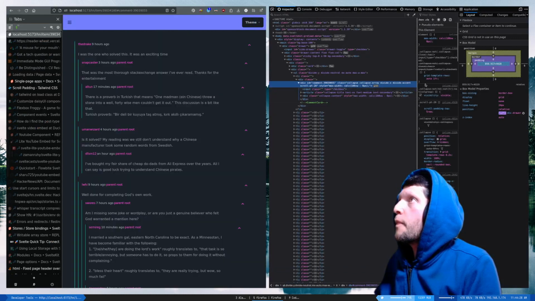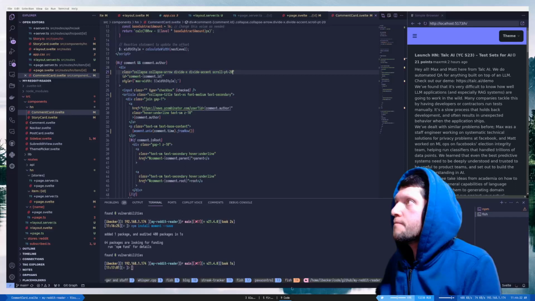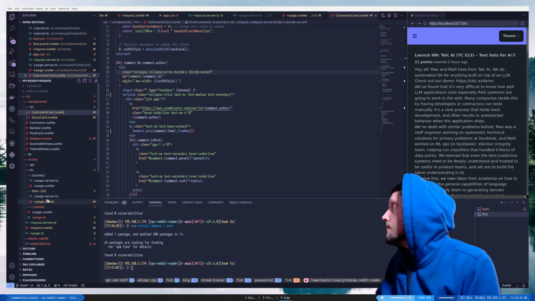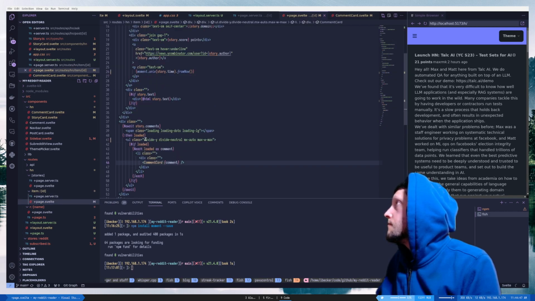Yeah. Right. Is it not supposed to go on the elements? It's supposed to go on, like, something above the element. Like that?